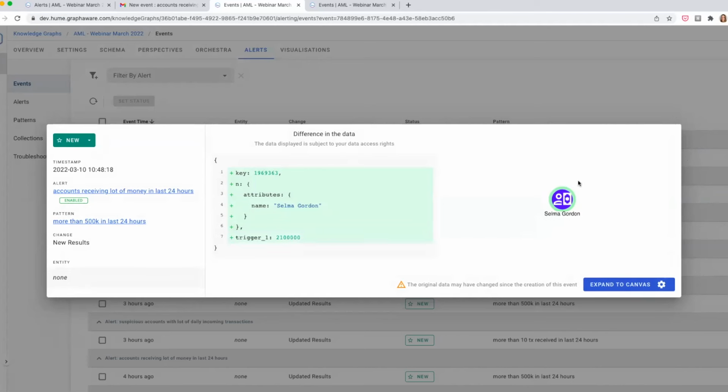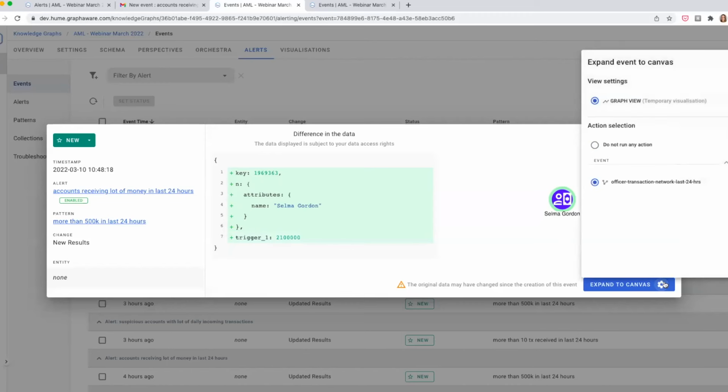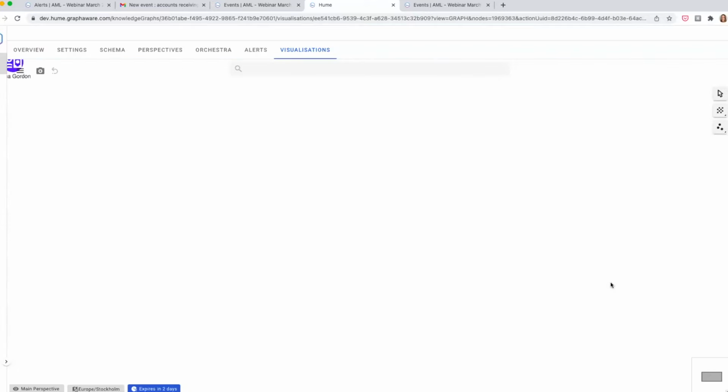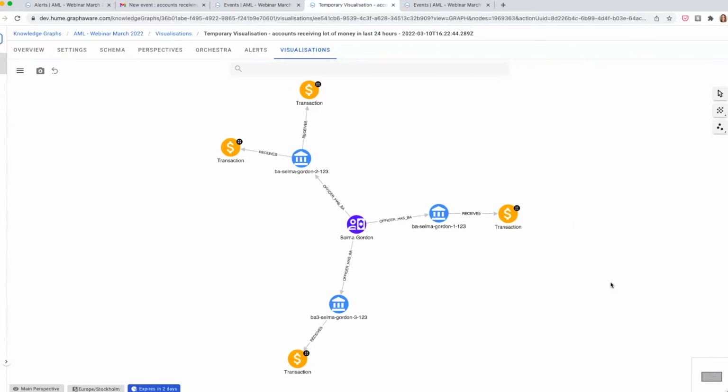What I could do now is open this in the graph, right, and start investigating. But Hume offers me a shortcut here. Instead of opening it and then doing some manual steps, I have something predefined for me here, and that is to open this node right away in its context of the transactions of the last 24 hours. So that's really nice. I will save quite a bit of clicking around. So let's run that. I expand here. You can see here comes the visualization with the node of this individual, and the action was run. So I have all the nodes around it too, which is pretty nice.